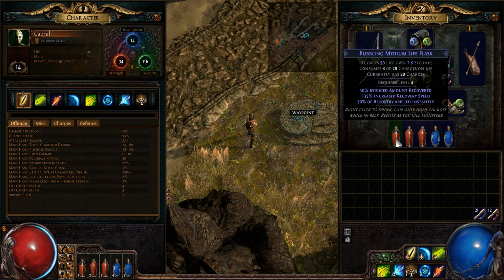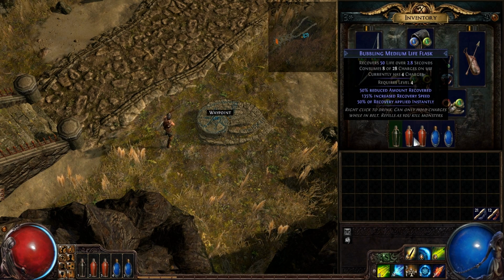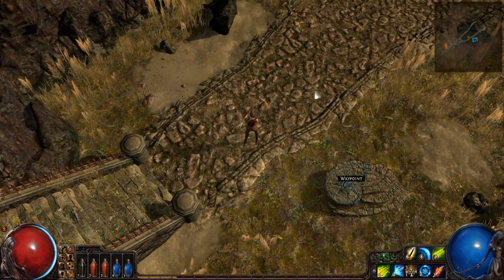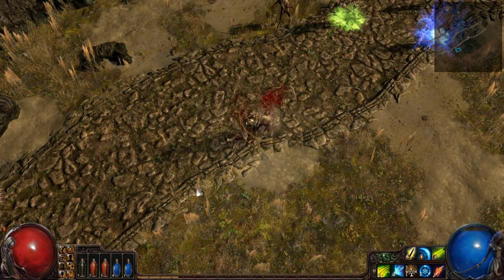They do not actually disappear. If I was to drink this all, I'd still have the empty flask. Killing enemies will actually refill your flask uses, so you basically never run out of potions. You get to keep the ones that you like. You find these magical flasks that give you cool bonuses, and you just keep them because they will always be useful. So let's just go here, kill a couple things.